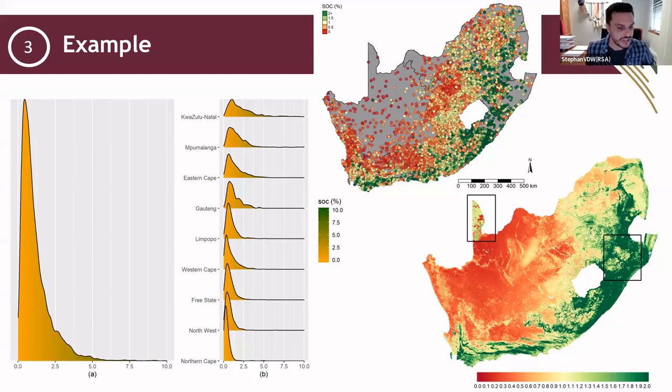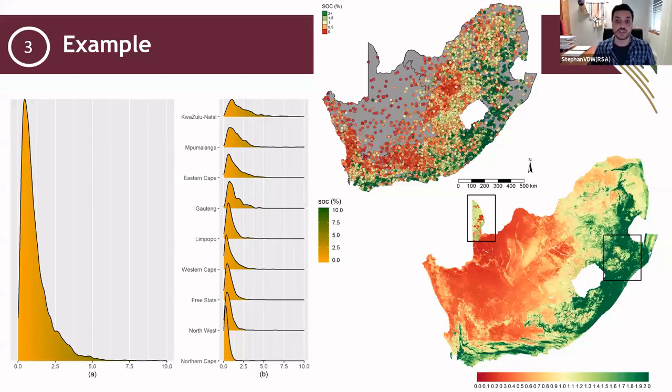So the plots on the left just show you the distribution of carbon across the country, and also per province. We see KwaZulu-Natal has the highest concentrations of percentage carbon, and the Northern Cape and the West the least. But this is typical of what we see in DSM: our data are always very highly skewed to the right. And then we obviously have this bound of zero, so you can't get negative carbon or negative readings for soil properties. These are things you have to consider in your statistical modeling.